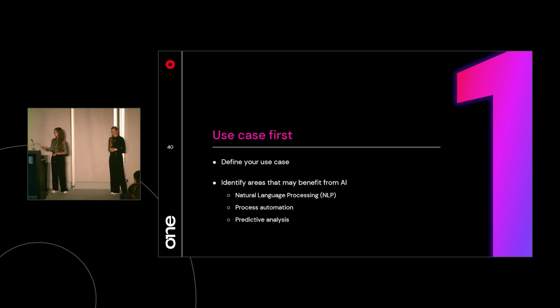And the final thing I'm sure you've all seen is the predictive analysis part of it. So if you have a batch of data and you want to predict the weather or the amount of traffic on the way back home, that would be a nice use case to start using AI for.